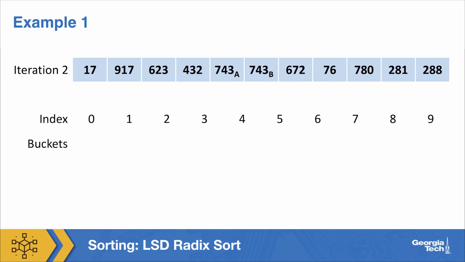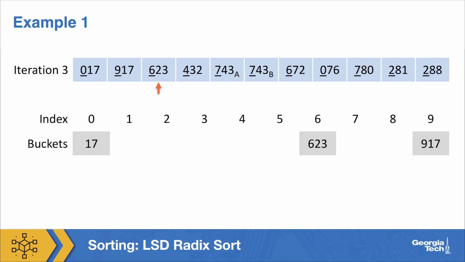Again, this may not look sorted until you examine the tens and the ones digit. You will notice that the array sorted by the tens and ones is in order. We begin our final iteration and sort the data by the hundreds place. 17 does not have a hundreds place, so it automatically goes in bucket 0.